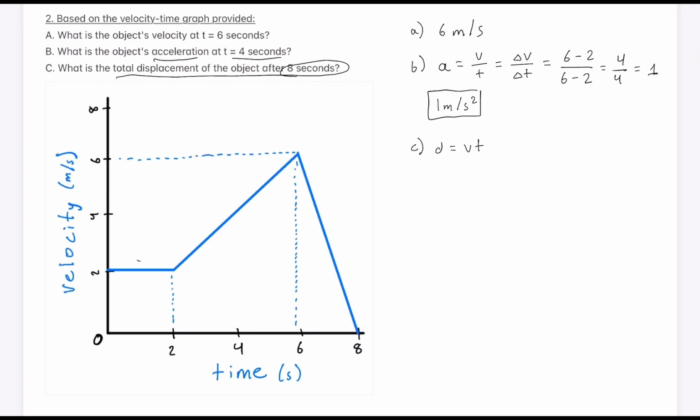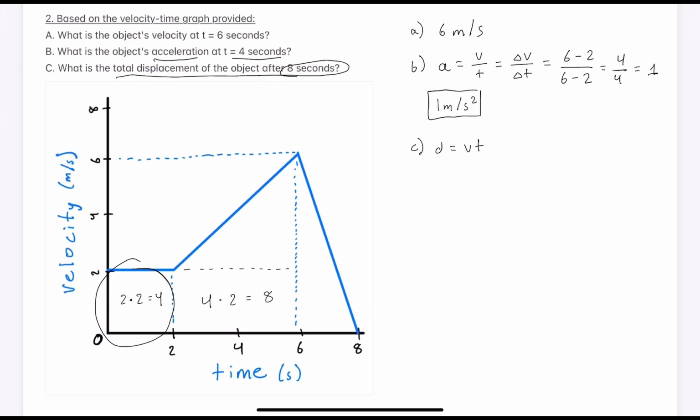Let's start with this little piece right here. The area of the square is simply 2 times 2, which is 4. Next, we can divide up this shape and find the area of this rectangle and the triangle. The length of the rectangle is 4, since it's 6 minus 2, times 2, which is the height, which equals 8.